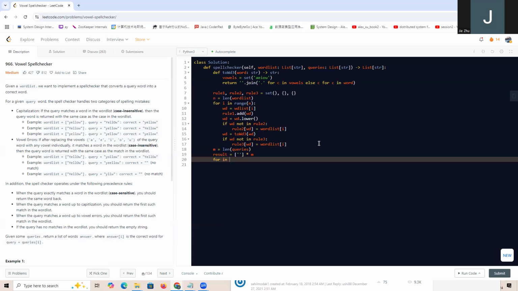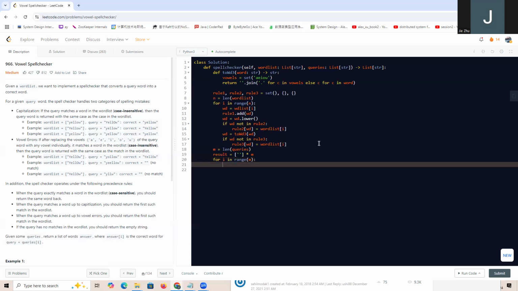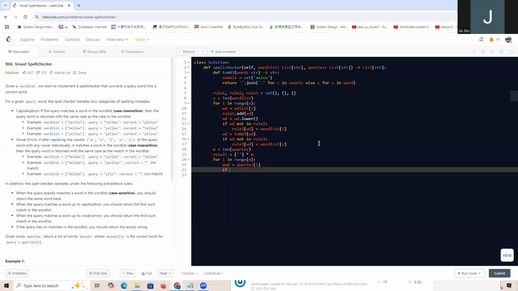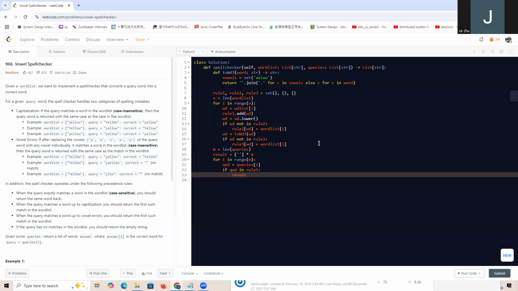So for i in range m, what we do is set query word equals queries i, and if query word in rule one, then we're going to have result i equals query word. Continue.